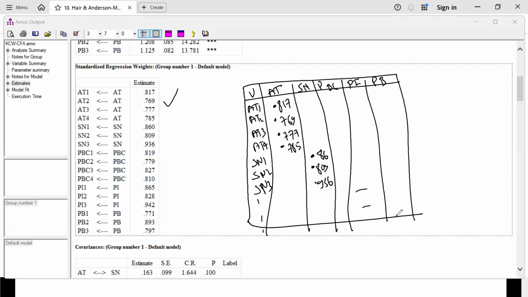Same as this, we will put all the values here. So through this table, when we estimate the AVE, average variance extracted, of this construct, we will square this value plus square of this value, and so on, to get the average variance extracted value of all the 5 constructs.